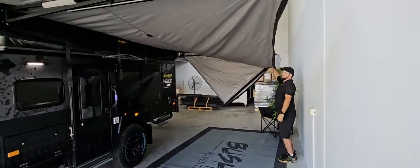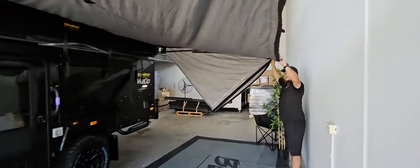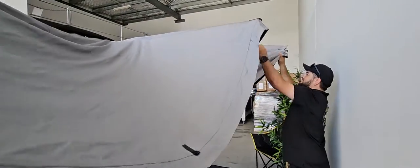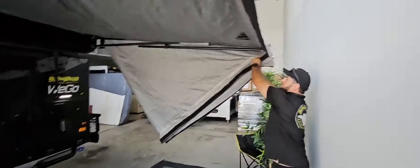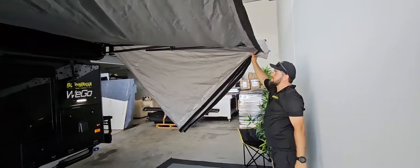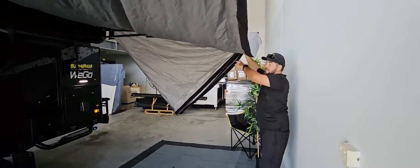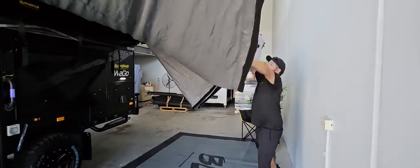So this is an important section. You take this, and once you gather your rear arm like that, this is an important section. You take the canvas and you throw it up in the air and you push all these arms underneath.